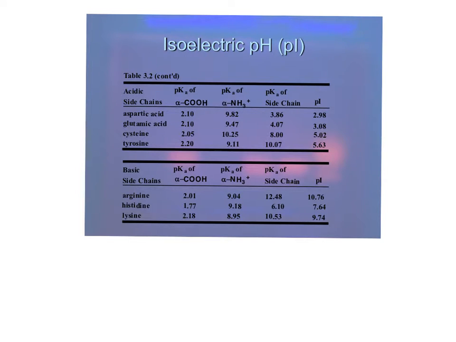Now where it gets tricky, something we haven't really talked about yet, is what happens when you have more than one amino acid stuck together in a peptide. So hopefully we have enough time for me to explain how to do that later, because I don't want to jump ahead since we haven't done that yet. What's going to happen is you're going to lose some of the charges because they're involved in bonds between the amino acids.